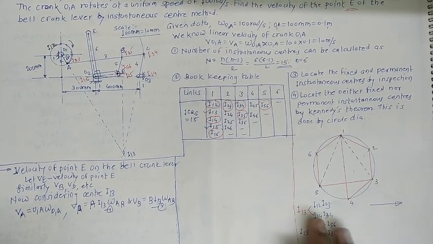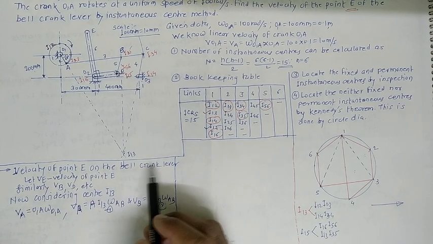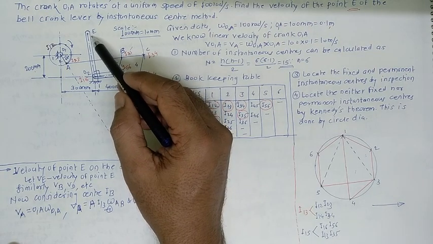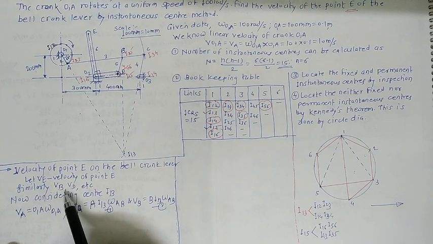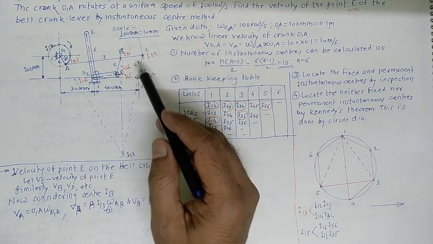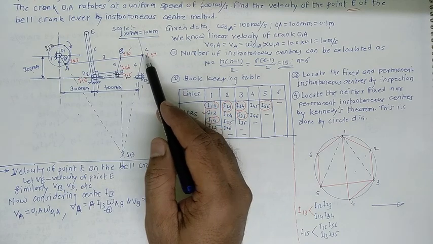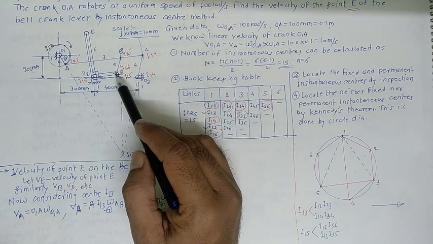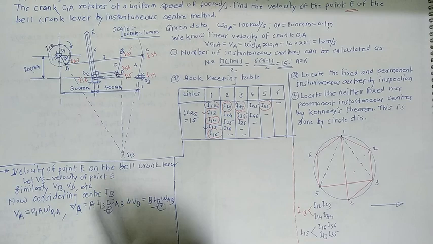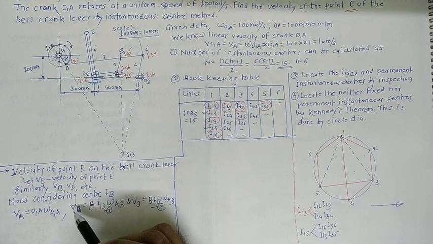Once this point is located by us, now move towards the calculation of velocity of the point E on the bell crank lever. For that, let us consider the linear velocity at point E is nothing but V. Similarly, consider the velocity at point B is VB, and similarly the velocity at point D is VD. It is not necessary to get the velocity at point C, because this B is connected with this D, and further this D point is nothing but the end point of this bell crank lever. So let us consider VB and VD as the linear velocity at points B and D.